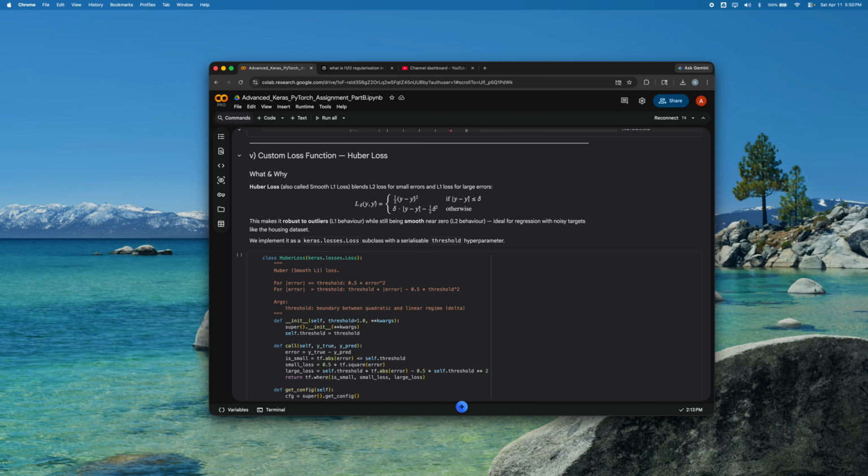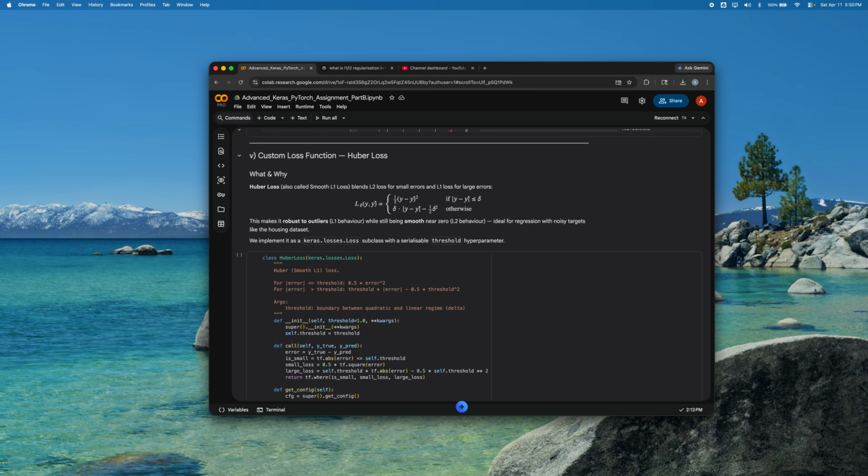Then we have Huber loss. Most regression models use mean squared error, which squares the error. This means that one bad outlier gets squared and dominates the loss, pulling the model in the wrong direction. Huber loss fixes this.